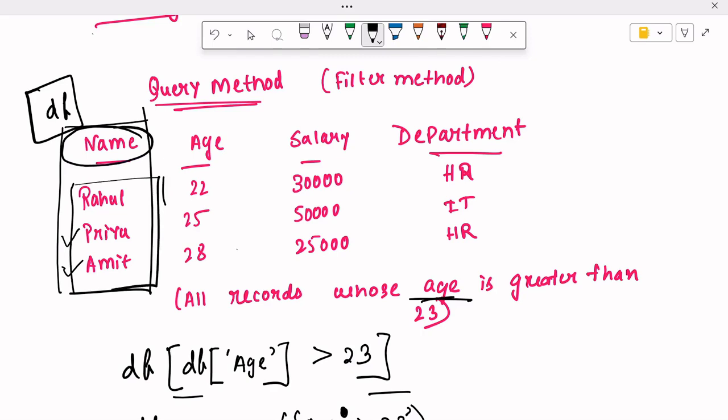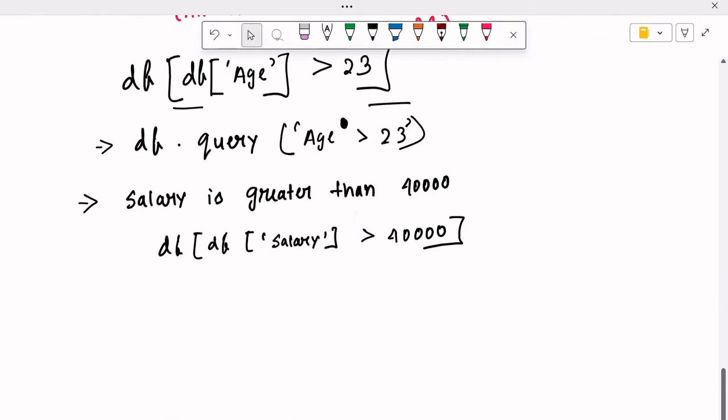So ultimately this entire data frame is one dictionary, where the key is name and the records are stored in the form of a list, that is Rahul, then Priya, like this.